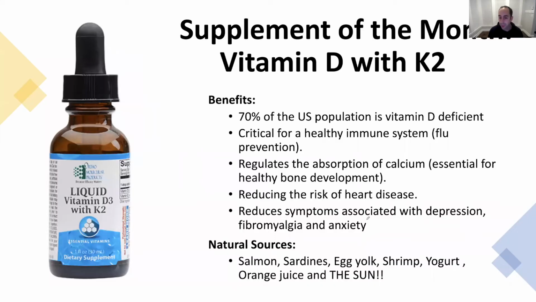Again, vitamin of the month, vitamin D3. Yeah, great vitamin. We've had a lot of people come in and ask us about the vitamin D3 with K2 drops. Awesome, great, good job looking into it. You see the benefits here. Natural sources: salmon, sardines, egg yolk, shrimp, yogurt, orange juice, and of course the sun, which we're supposed to get a lot of this week, hopefully.